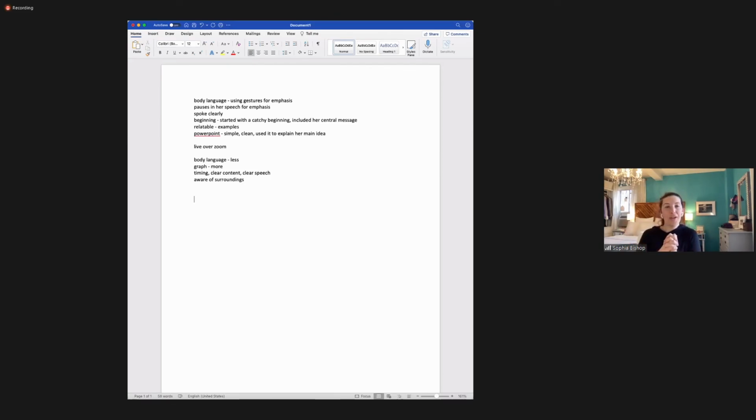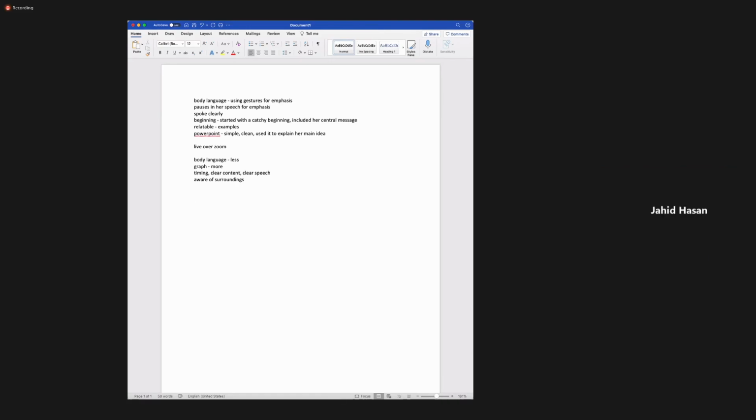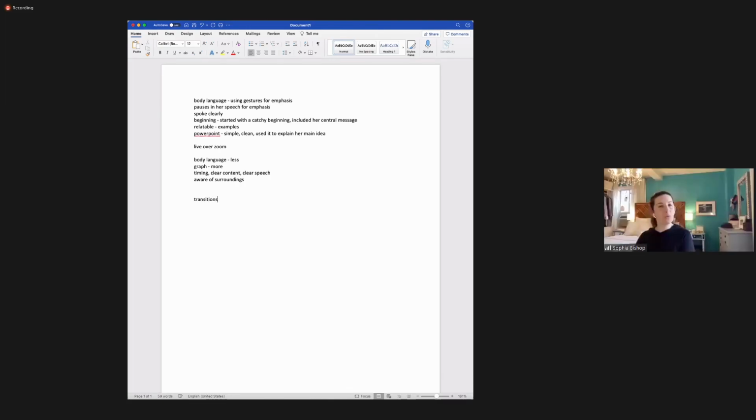What about working in a group? What additional considerations do we have for the fact that we're in a group versus doing a solo presentation? Transitions. Yeah, transitions become super huge. Transitions from person to person, understanding how the different pieces fit together, but also from a technological perspective. In person, you might have one slideshow that's being projected and a remote that you can pass to the next person who's coming after you.